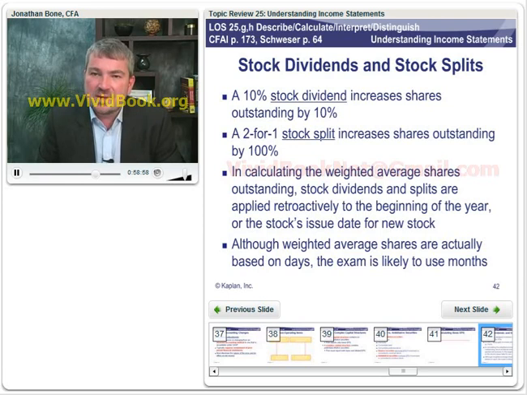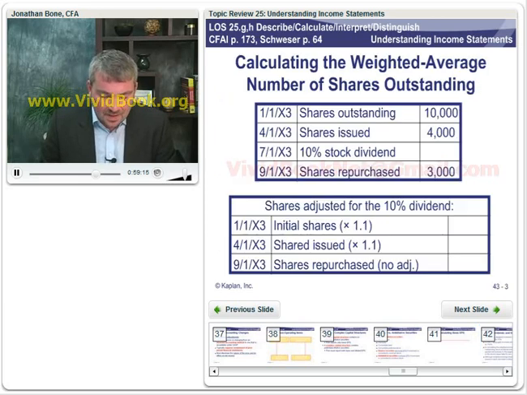Okay, now when we're going to work out our weighted average number of shares, notice in our exam we're likely to use months. In reality, we should be using days, okay? But that would make it a bit clunky. We'd have to take into account 30 days in some months, 31 days in other months, and of course things like leap years. So our examiner tries to keep it straight and easy for us by using months. So we need to be able to calculate our weighted average number of shares in issuance for a year. So let's have a look at the following example.